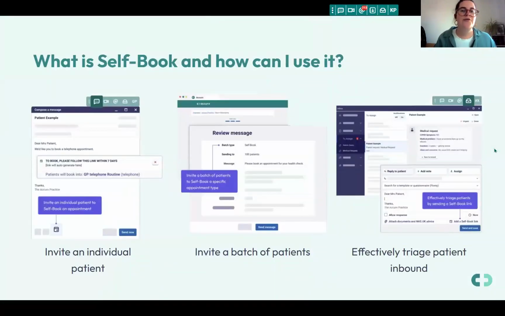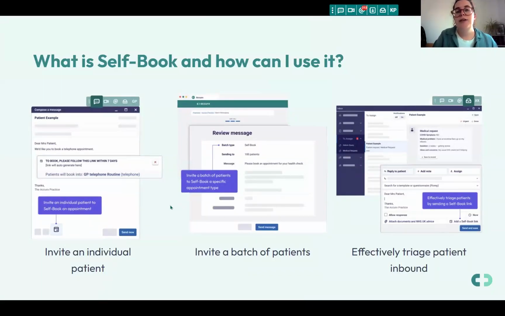So what is Self-Book? We've got a couple of different branches of the Self-Book product, which you can see on the screen here. First of all, we've got our individual booking functionality. That's if you're just sending a message to a patient, you're able to just send them a link to book into an appointment of your choosing.